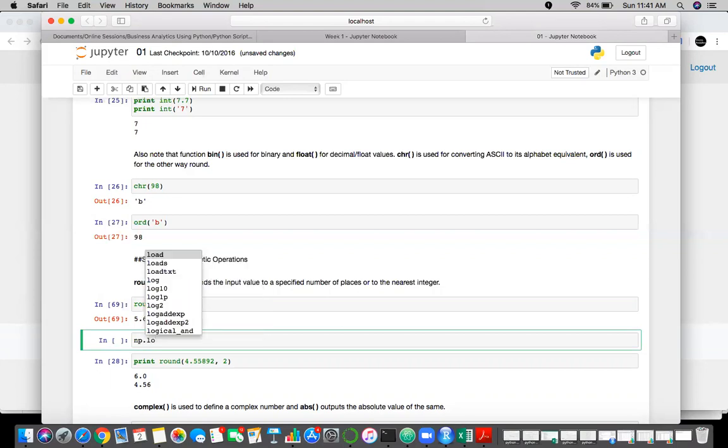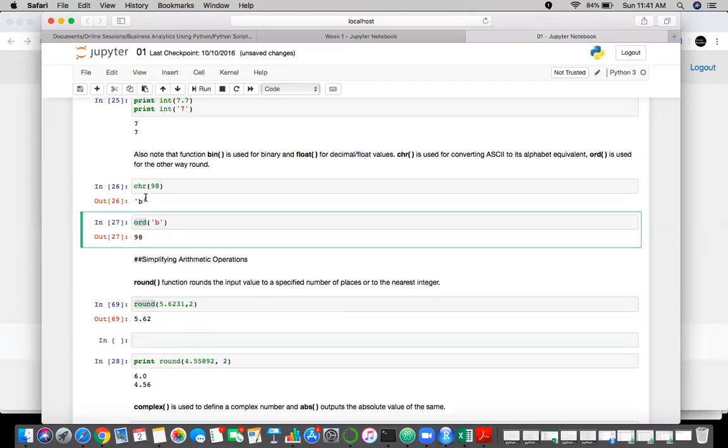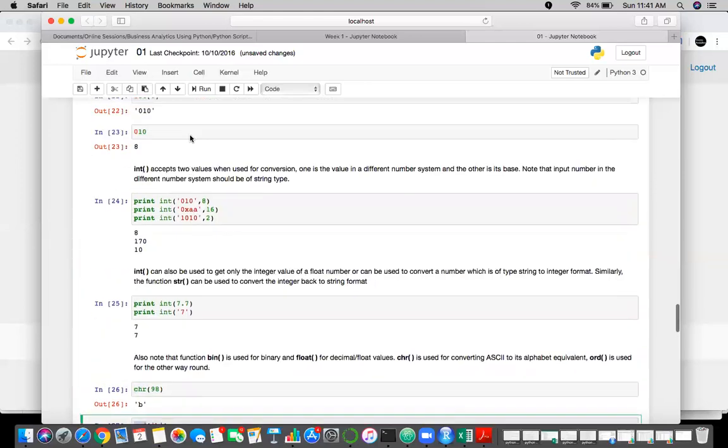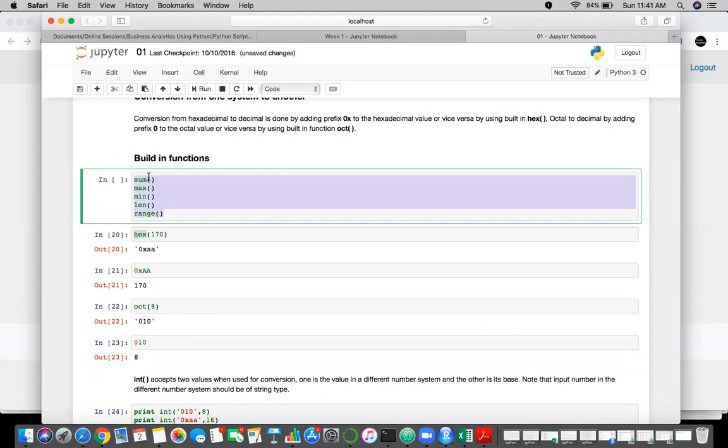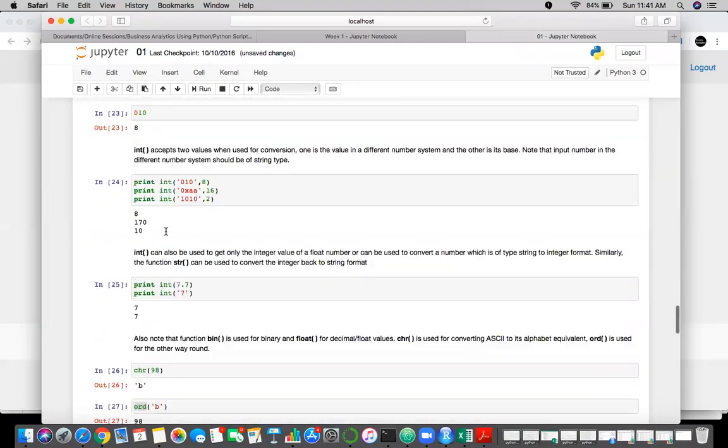See a good example to understand the difference. We ran round, order, character, print, and all these things that you see here. We directly called the function, and if you want to see max of 4 numbers, it works perfectly.